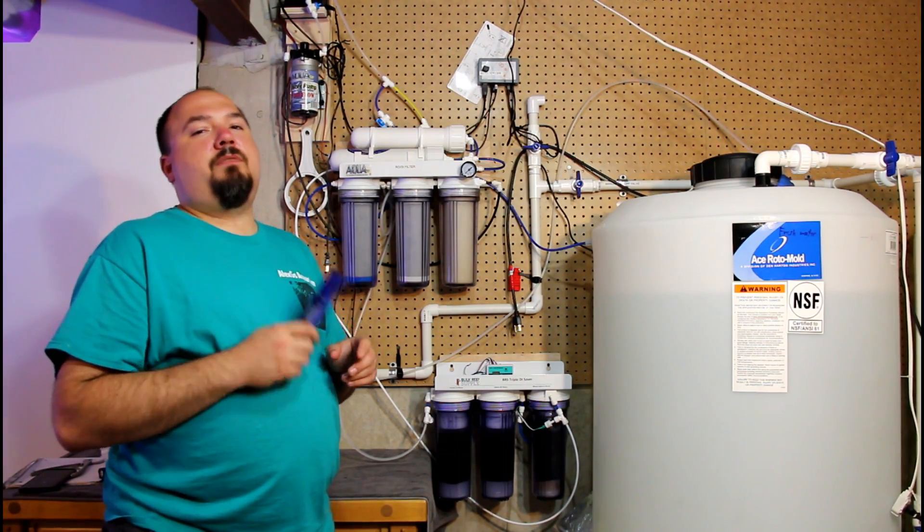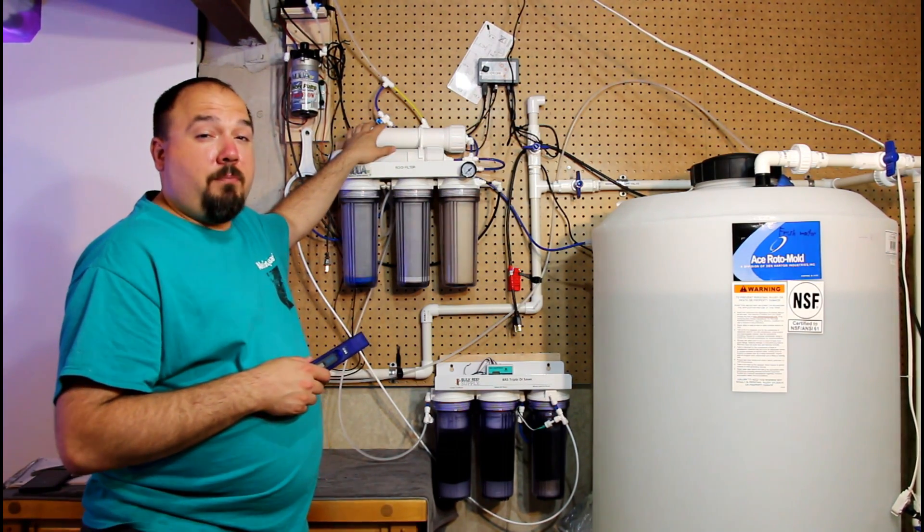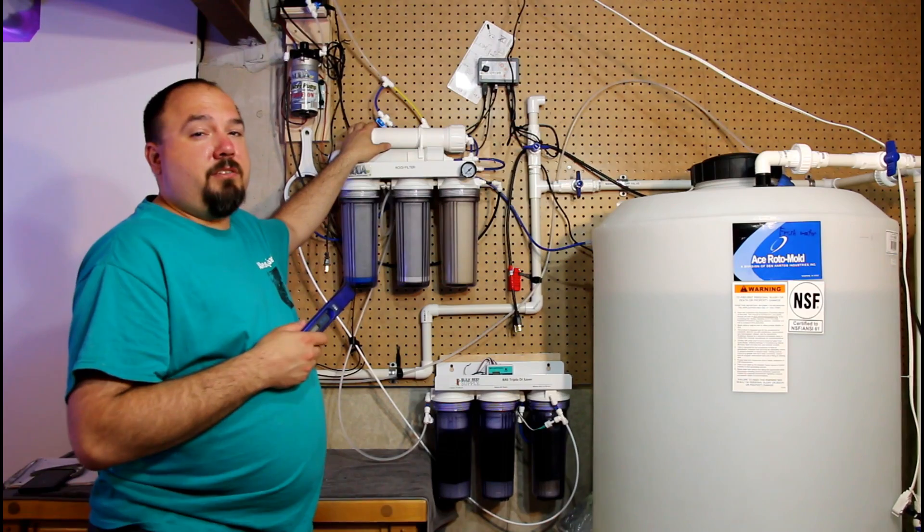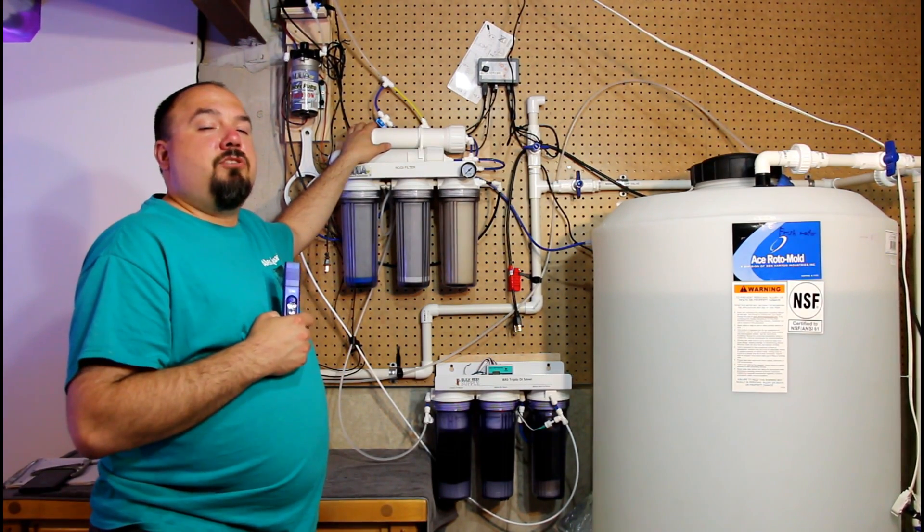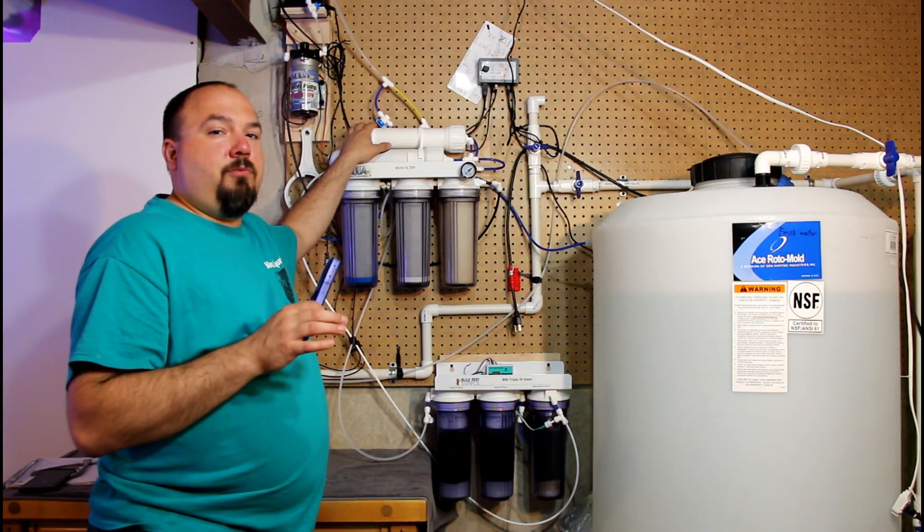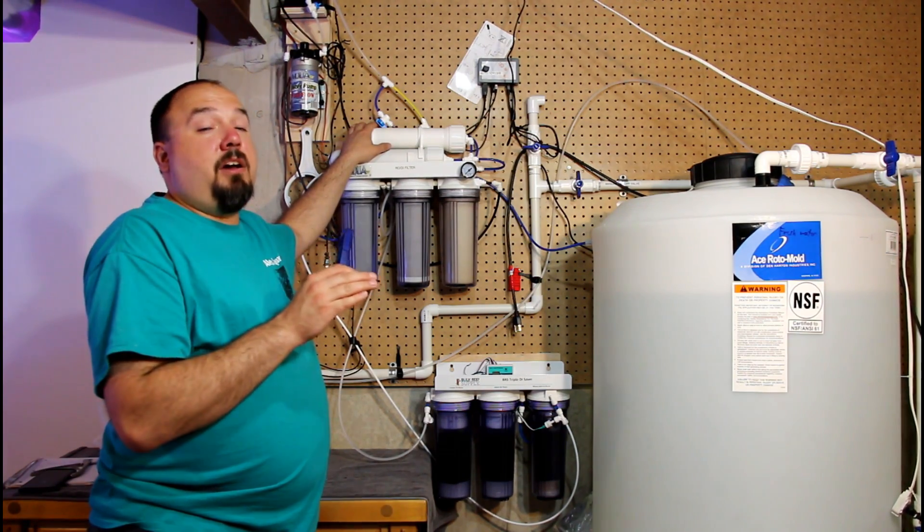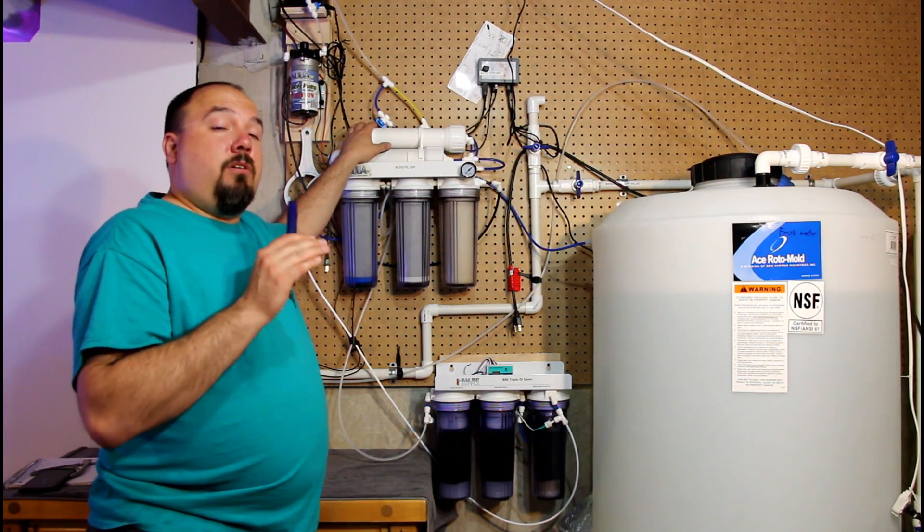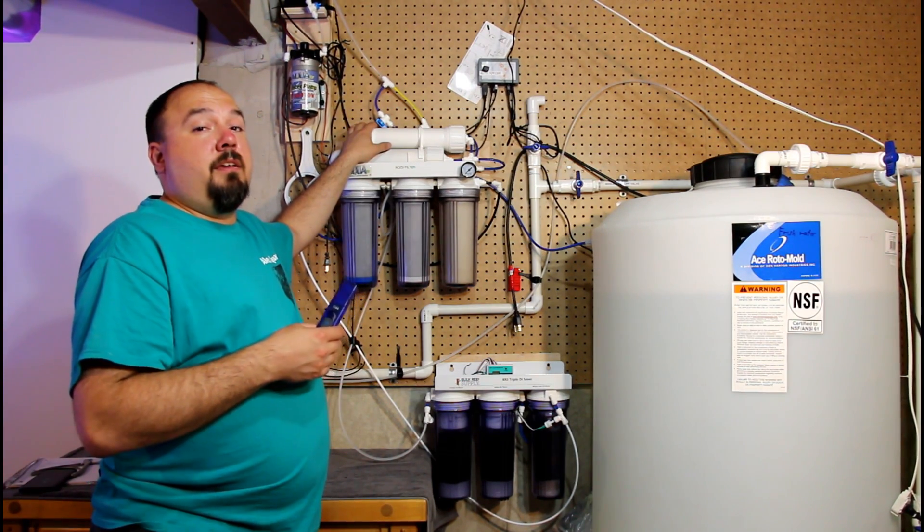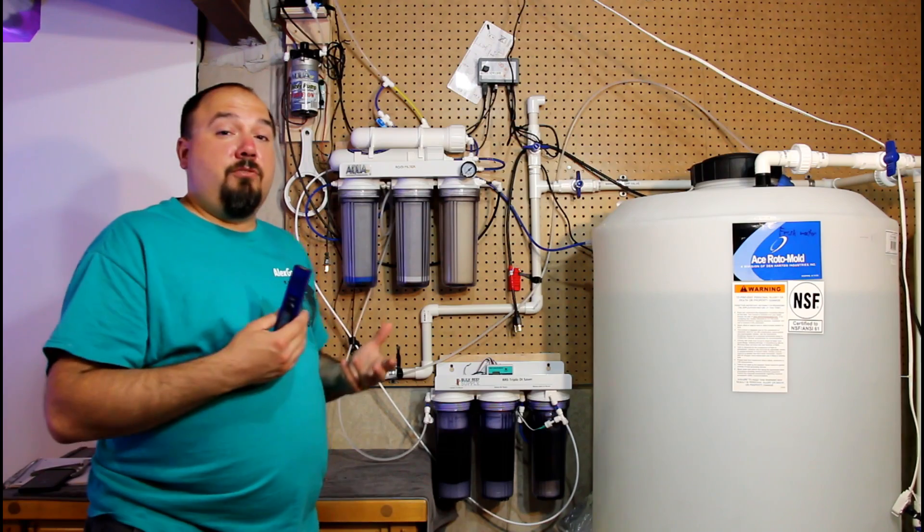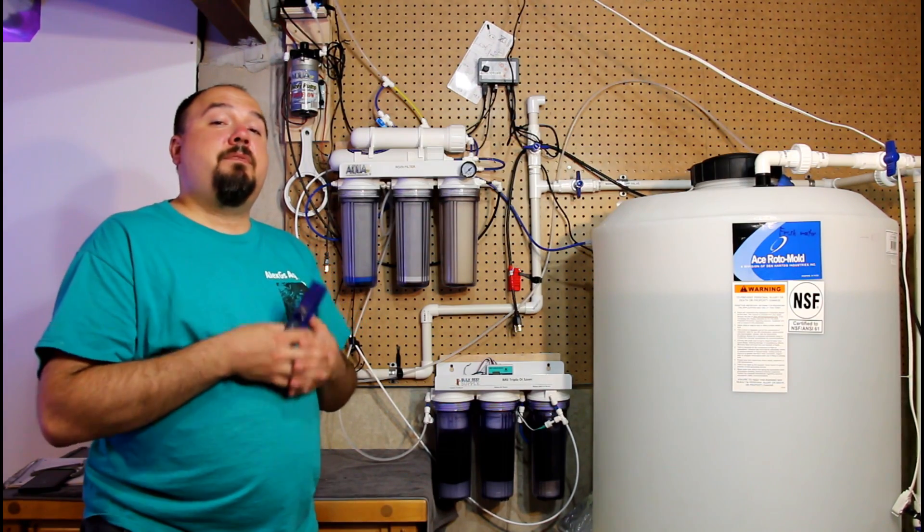Then the water travels into the RO membranes. Now RO membranes are reverse osmosis membranes. The idea behind them is to try and remove all contaminants from the water and reject them out of a waste line while all of the purified water comes out of an effluent line that is either ready to be used or if you're going to have deionization, which is an extra step in your RODI system, you'll have deionization cartridges.